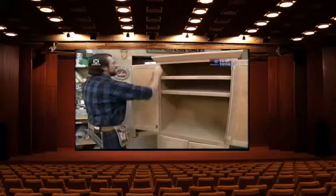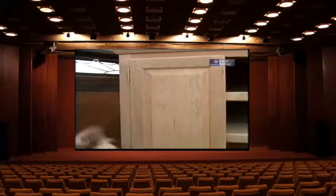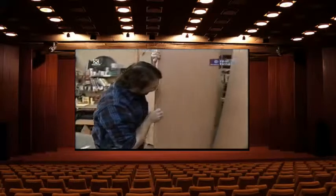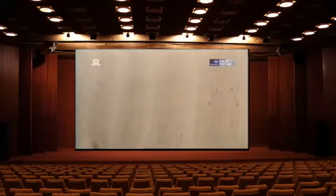Now my cabinet has a solid cherry face frame and solid cherry raised panel doors. I made the raised panel doors on the shaper, something I haven't shown you before, but you'll see it today. Now the rest of the cabinet is cherry veneer plywood. Here's a piece here, 3/4 inch cherry on the front and on the back, a nice veneer. Now I'd say it's kind of a toss-up as to which side is the best side. Sort of a judgment call. Look it over, and here I've picked this side to be the side I want to see.